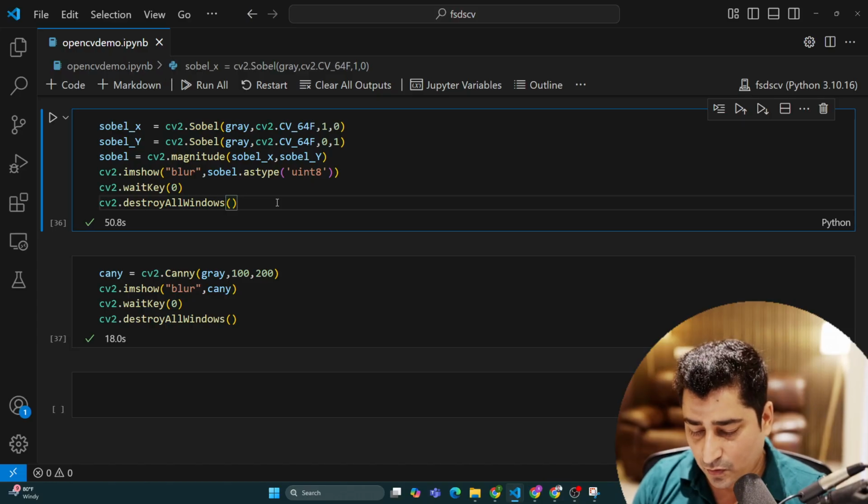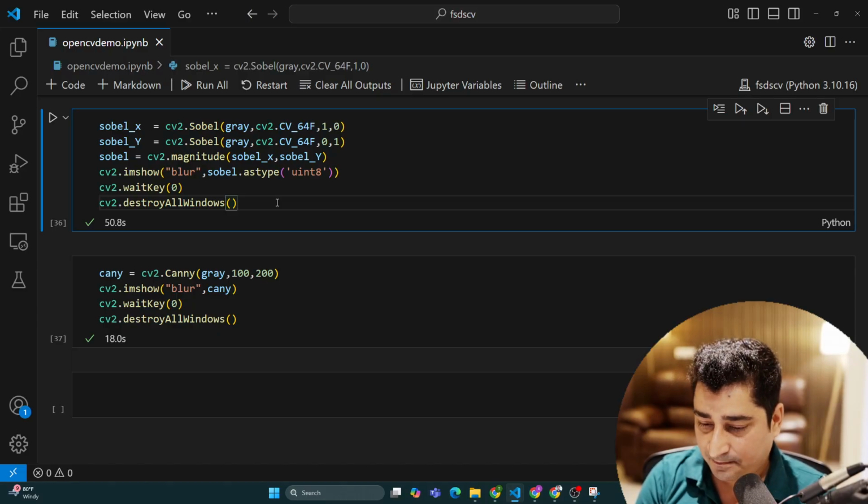Now, those who are not aware of where we use edge detection, I'll show you. So edge detection, I'm going to show you right now itself. Whatever kind of image manipulation you have to do, everywhere we are using edge detection. Plus, I'm going to use it even in my lane detection.